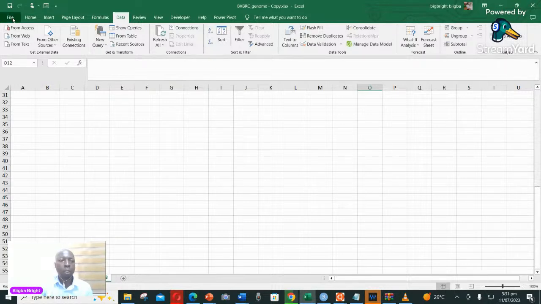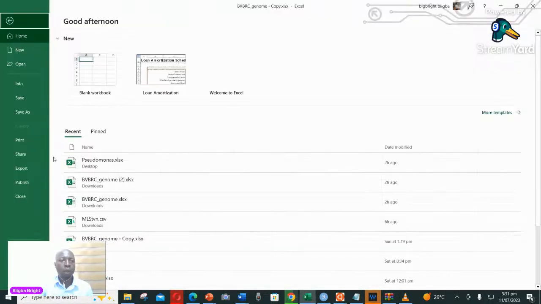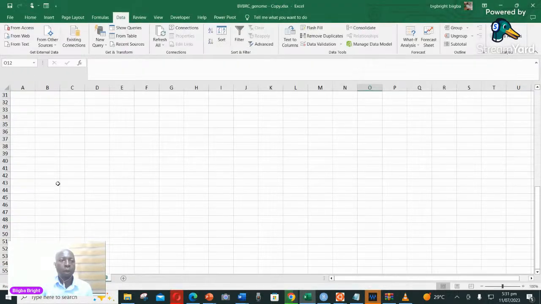First of all, you just come, click file. So if you are on Excel and you want to have the solver and the data analysis, because these two, we actually use them a lot when we are doing data analysis in Excel. So for all the tests you can think about, if you want to do all the hypothesis testing whatsoever in Excel, you need the data analysis tool or the package. So if you don't have it on your Excel, this is how to get it. You come and click on file.